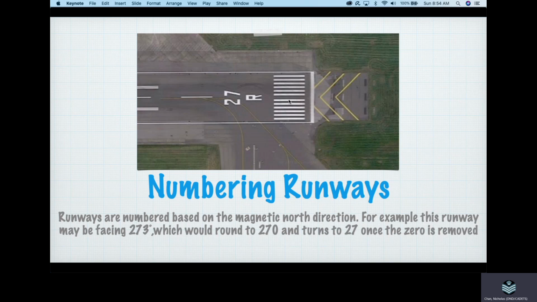So on this runway, on this side it's 27, but on the other side it should be 09, because it will be 180 degrees subtracted from 270, so it'll be 90, which will make it 9 on the other side. It's just a fun fact.